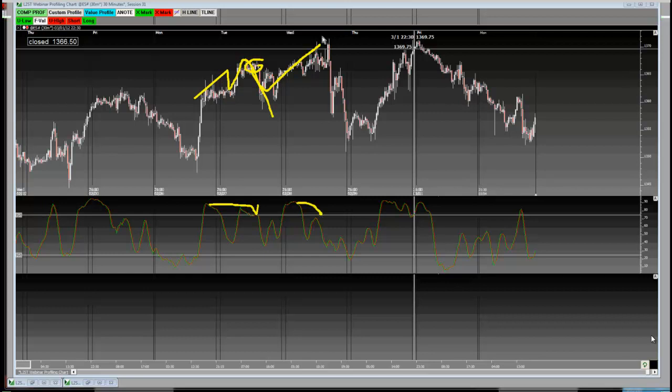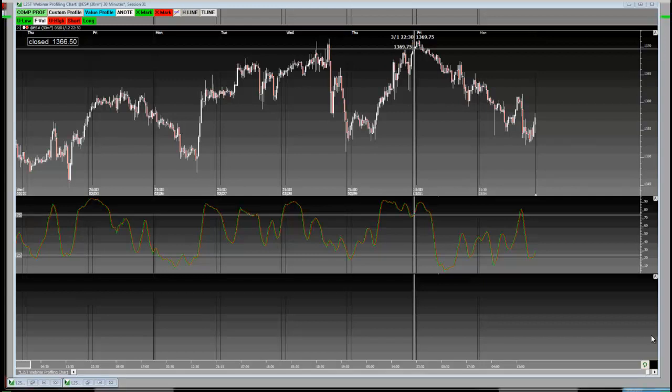Stochastic here, lower highs, price makes a higher high. What happens? Price sells off. Again, higher highs in price, lower highs on the stochastics, price sells off. And that happens ahead of the actual move. Now, remember, you've got to use that as a heads up. Don't expect a divergence to play off there and then, especially from a longer time frame perspective.